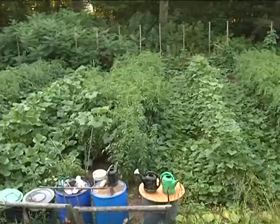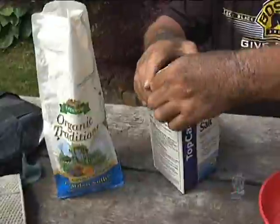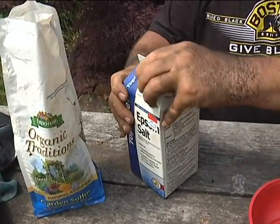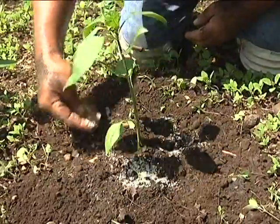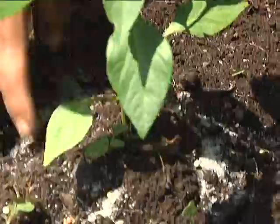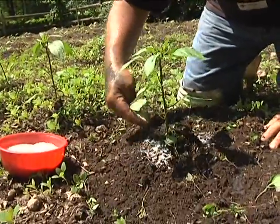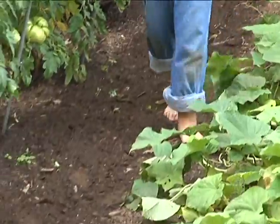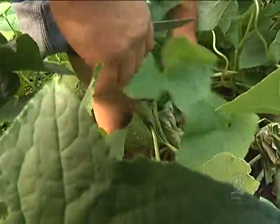It's truly like visiting the rainforest of the Northeast. I'm in here. So we're going to mix up our absinthe salt with the garden sulfur. And we learned so many valuable lessons. It's awesome — it will produce more flowers on the plant, which will produce more peppers. And techniques: this is one of the reasons why I do bare feet, so I can stick my feet underneath the vines so I'm not stepping on the vines.